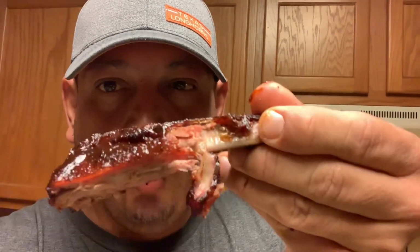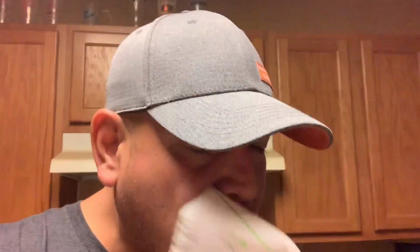Wow, it's good. This is really good. In fact, I'm gonna take another piece here. This is the very end piece that tends to be the most dried out part, but we're gonna give it a bite. Look at that, really tender. This is really good. Good flavor. Good smoke ring. Yeah, it's good. Heck yeah. So that sauce is really good. I'm really digging it. I think it works really well with my competition rubs.